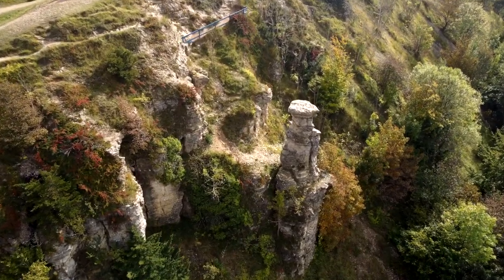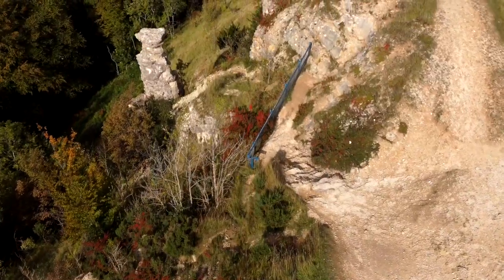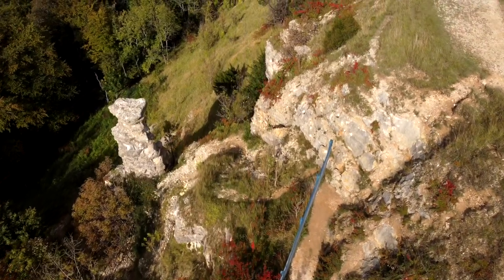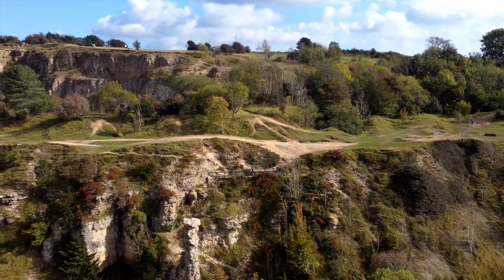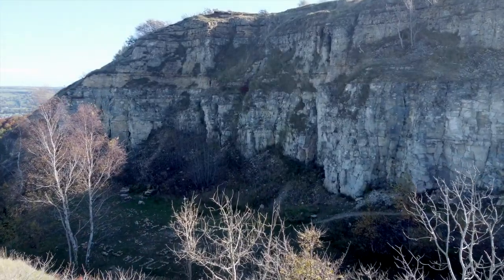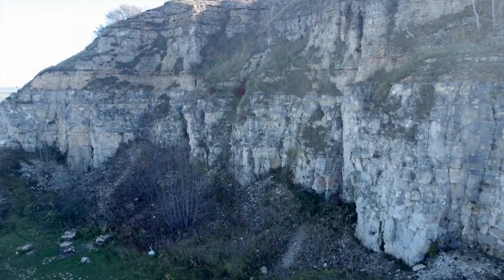However, the stones were turned back on him, driving him beneath the ground and trapping him there. Visitors to the chimney would leave a coin on top of the rock as payment to the Devil, in exchange for his staying in his underground home. The origins of the chimney are disputed, but most likely they were left behind by 18th century quarry workers as a joke.